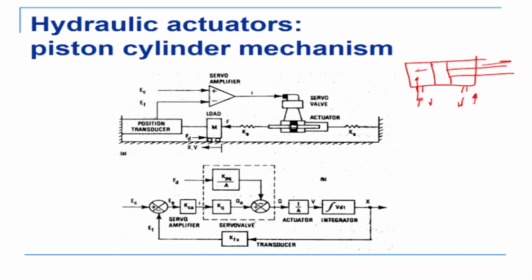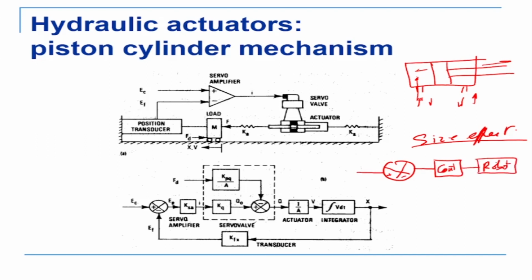What is the meaning of size effect? Now, let me explain the size effect here. So when we have our closed loop control system, plus minus here, we said there is a controller. Then we have the robot. Then this is a sensor. And it goes back like that. Okay, so the robot also has a motor in there, right? Now what we see is that suppose you want to build a very small robot.